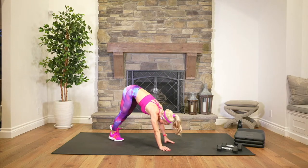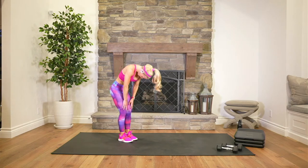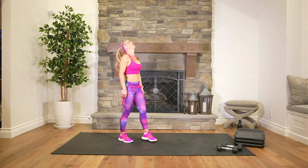And walk your hands and feet together. Slowly roll it up. 4, 3, 2, and 1.